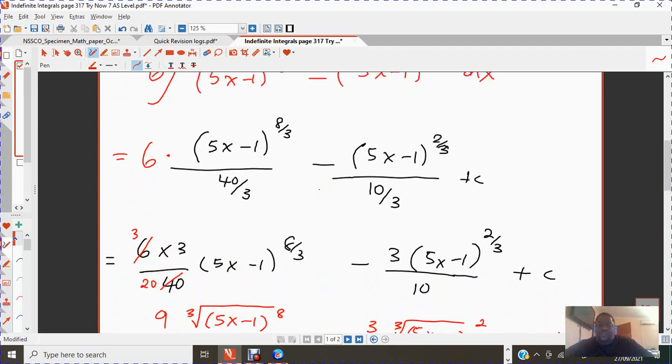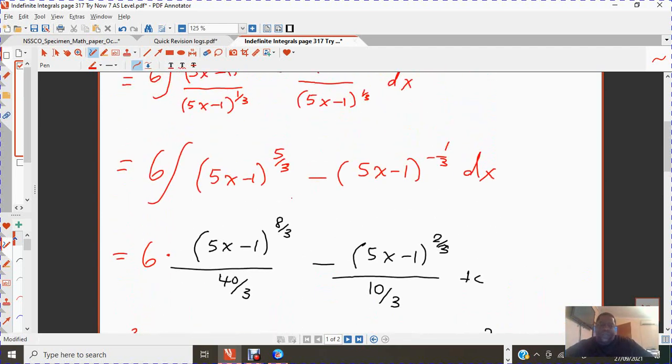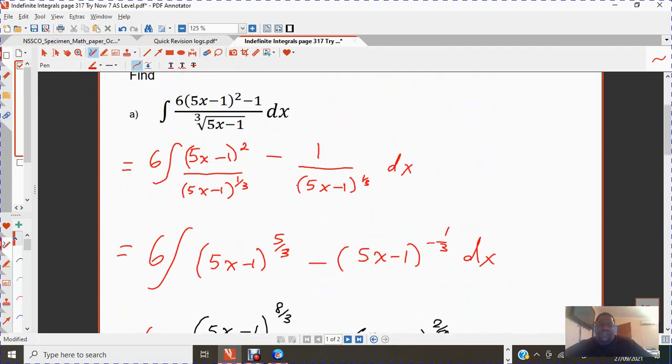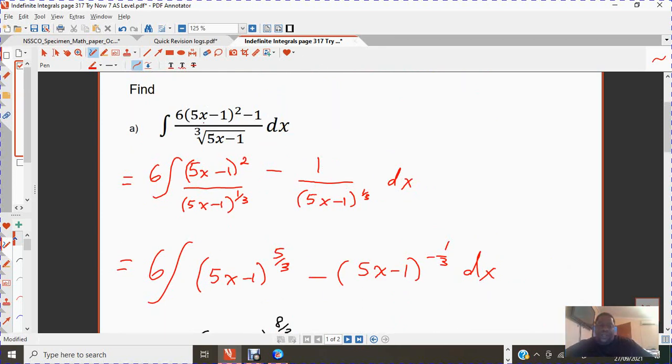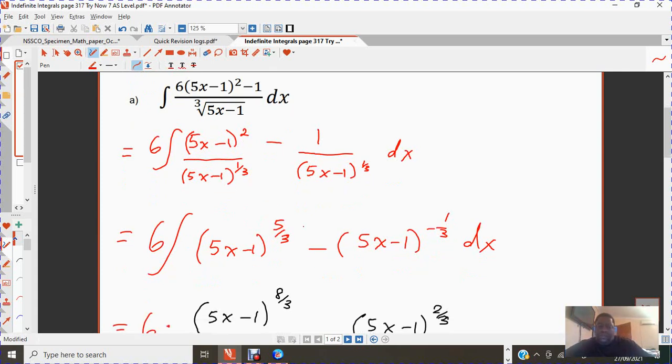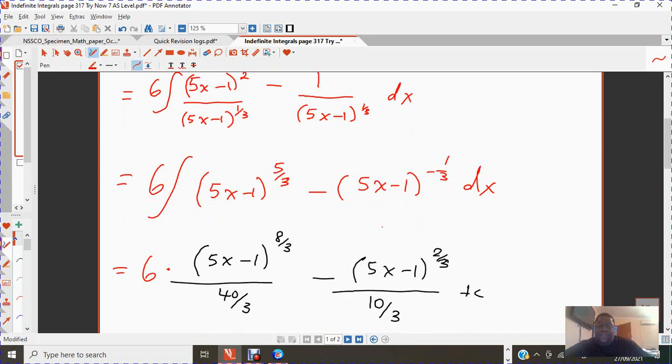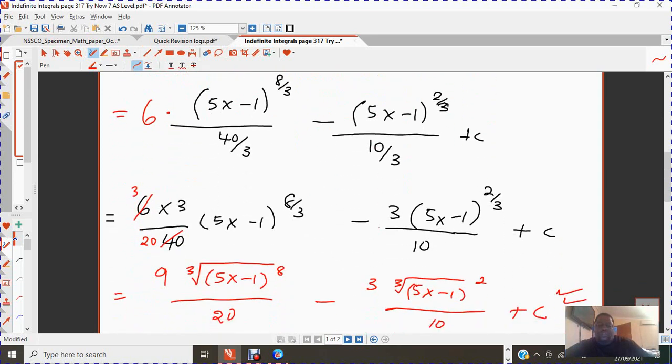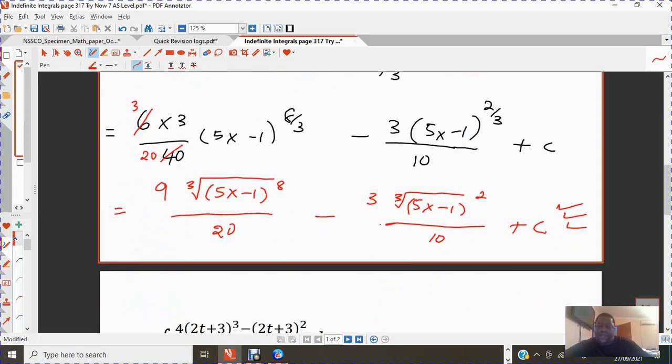Okay, so I'm just going to scroll back up so that you can see I here haven't started integrating. So I first try to simplify the algebra here. As you can see, put everything over the same denominator, and the cube root of anything is the same as that raised to the power of 1 over 3. And then I apply the law of indices. When you're dividing and the bases are the same, you subtract the indices. So 2 minus a third, okay, that gives us 5 over 3, and so on. Very important that you show your steps and then you eventually arrive at that answer.